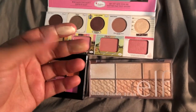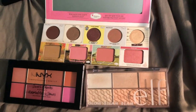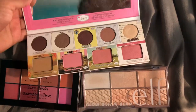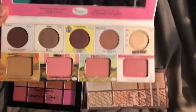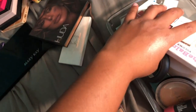But the thing is that I want to keep it so bad that I feel like I have to test it out. I just don't want to get rid of it. So I definitely have to test this out a little bit and see what I want to do with it. I might just give it to a friend, but I don't know if I want to keep testing it out and give it a lot of use and then my friend is like, what the heck, this is crazy. Whereas right now it's basically brand new. So we're putting it in the decision bin because I just don't know what to do with it.